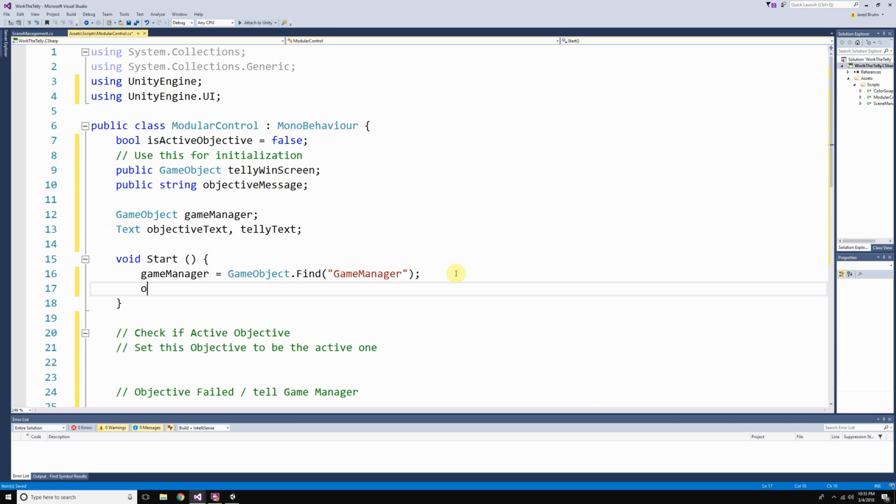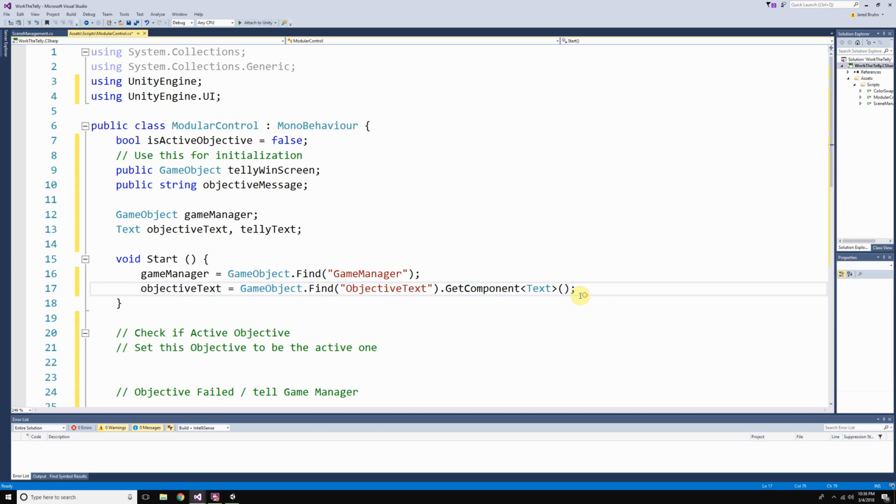Objective text, we could probably just do the same where we find an object. And since this is not a game object, we're actually talking about the UI element. We're going to get a component, and we'll get the text from that game object.